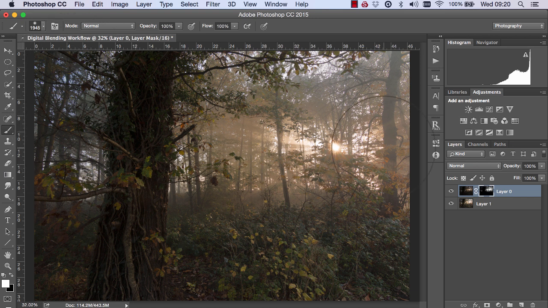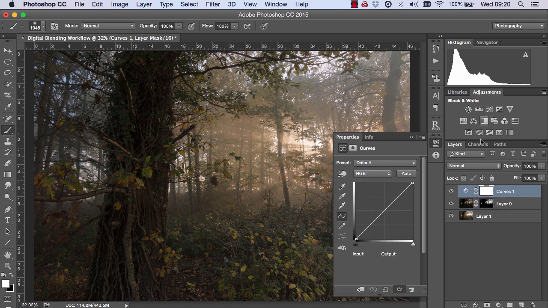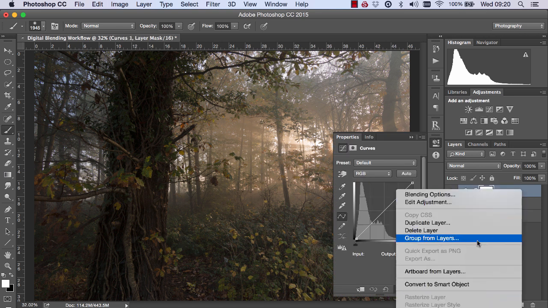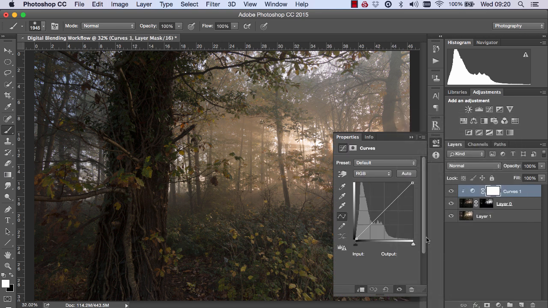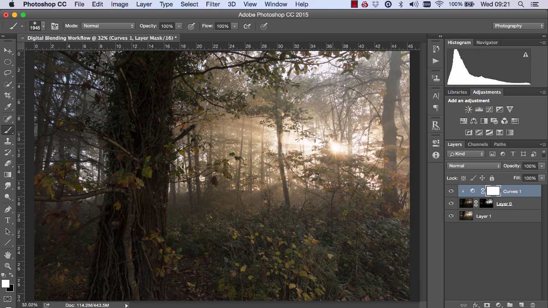Now I'm going to deselect the current selection by pressing Command and D or Control and D. And I'm going to brighten up this area because I think it's just a little bit too dark. It doesn't look very natural now. So I do that by opening up a curves layer and just creating a clipping mask. And I'm going to bring up the highlights significantly because I really like the strong sunshine in this area.